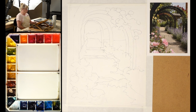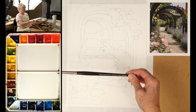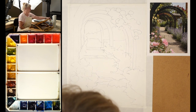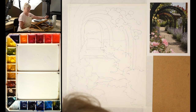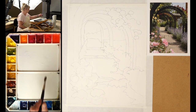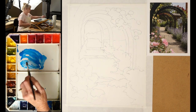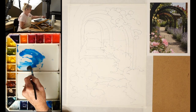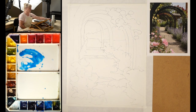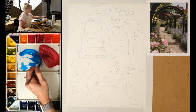So I'm going to get started on this, and I'm going to let you see how the Kolinsky sable works. This is my Rosemary brush, and it's got a very full amount of bristles. I'm going to start out with my first triad. That's manganese blue. Permanent alizarin.